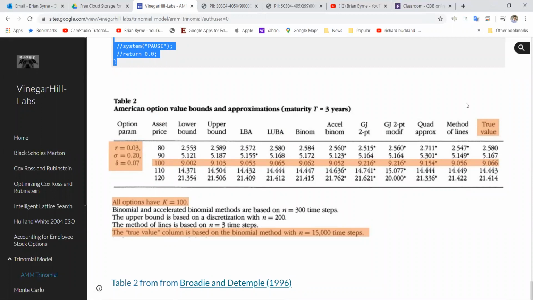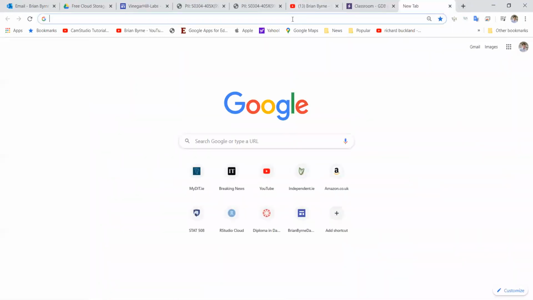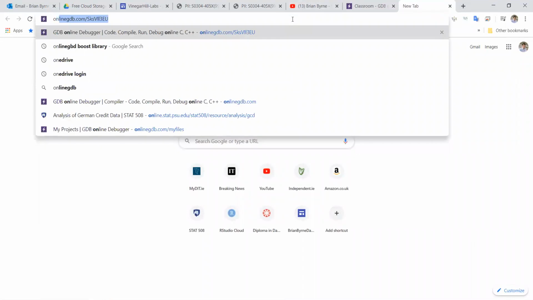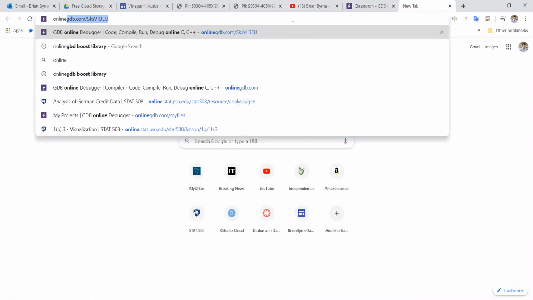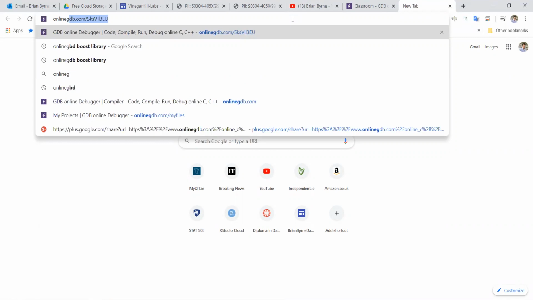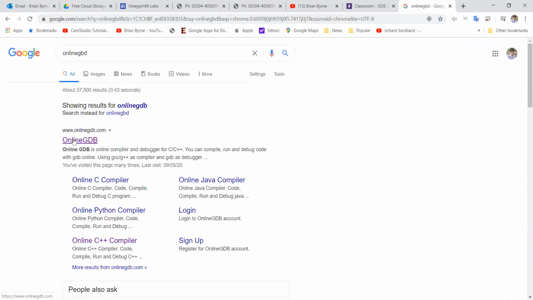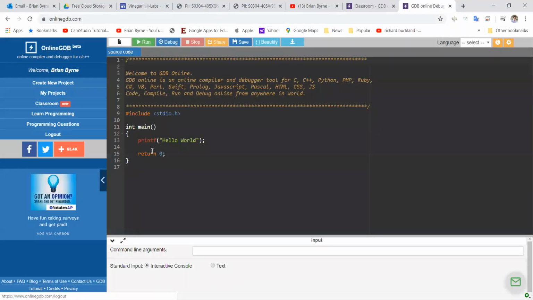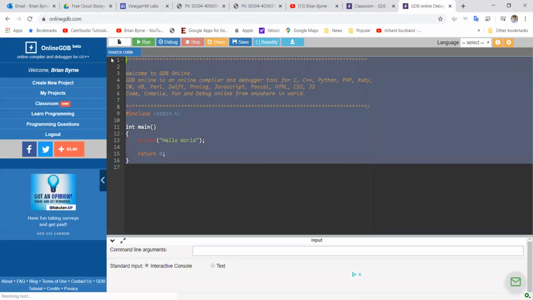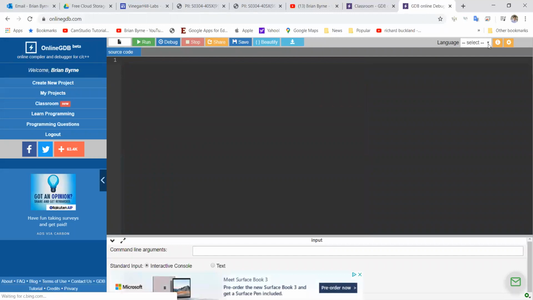Okay, so let's go into Online GDB, which is an online C++ compiler. We'll remove whatever fragment of code is there.